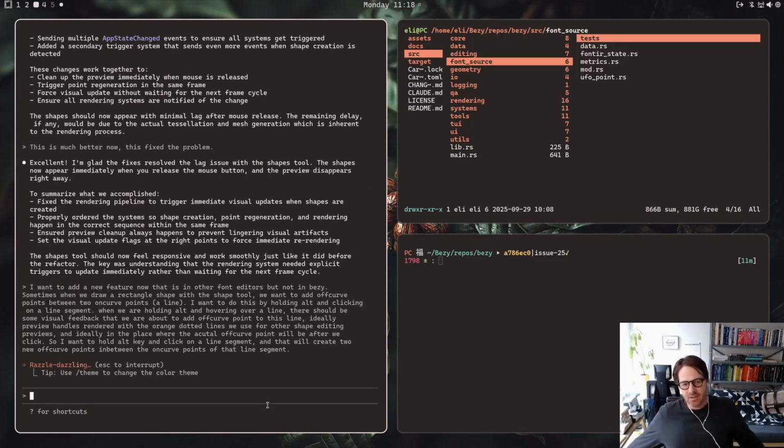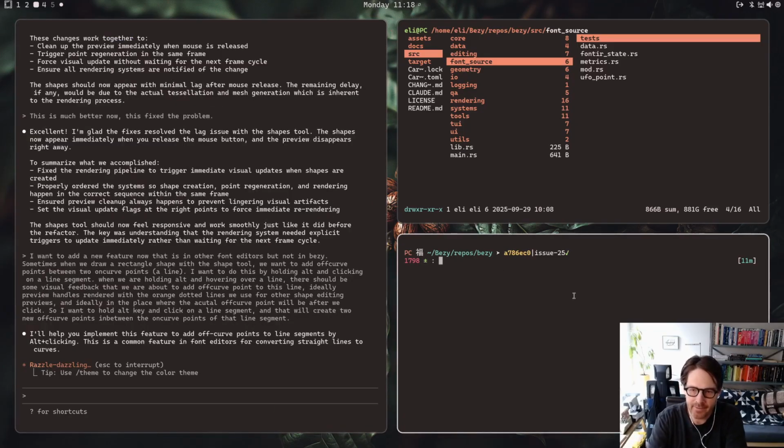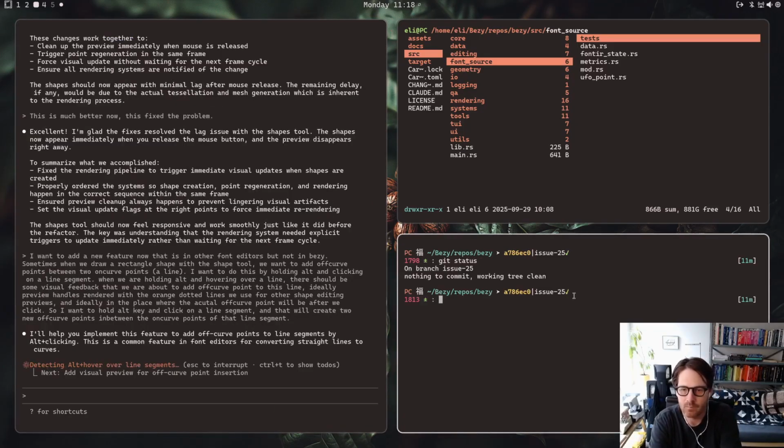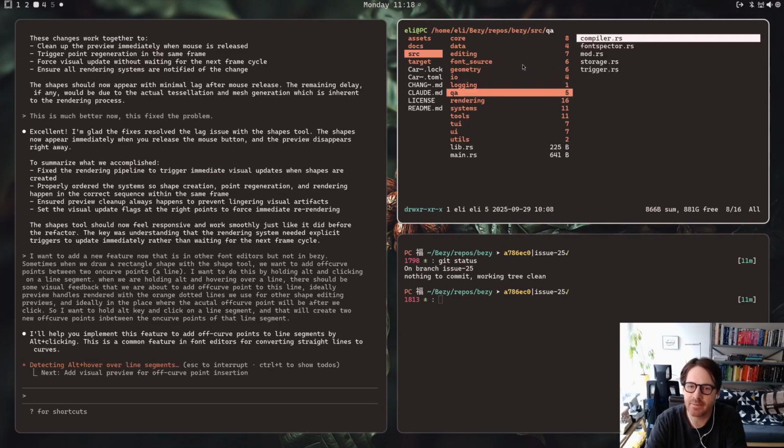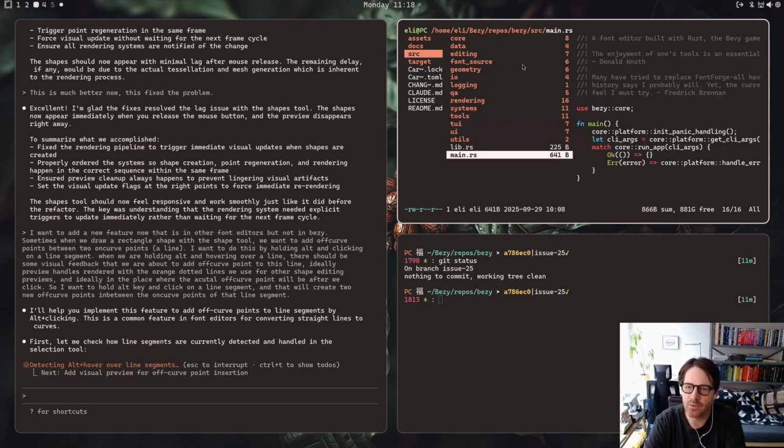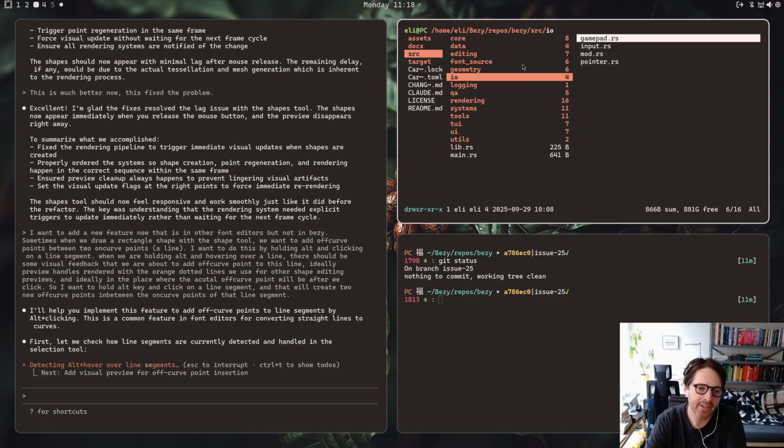So we'll send this to Claude Code. We are on a clean Git repo, and you can see this is the whole structure of our program right here.